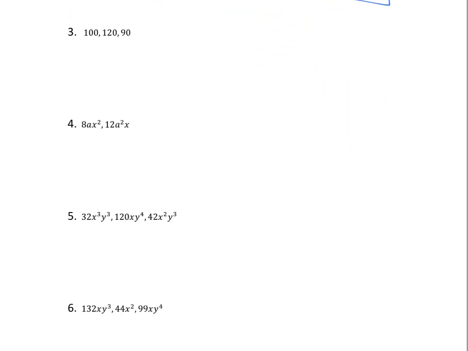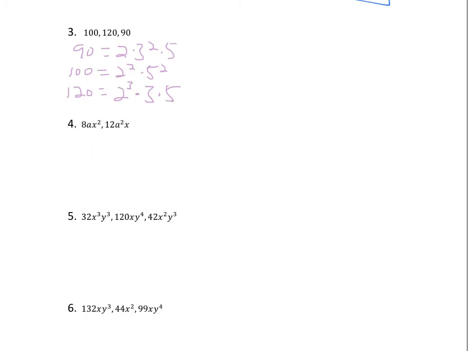Now number 3, we're going to do the same process. Oh, not 80, I don't even know why I wrote that. That was pretty dumb. So we've got 90, 100, and 120. Get the prime factorizations for all of them. We can use 9 and 10 for 90, which is 2 times 3 squared times 5. For 100, it's 10 squared, which they both break down to 2 times 5, so 2 squared times 5 squared. And for 120, we can use 12 and 10. 12 breaks down to 4 and 3, and we have 3 2's, so 2 cubed. We've got a 3 and a 5. Perfect.